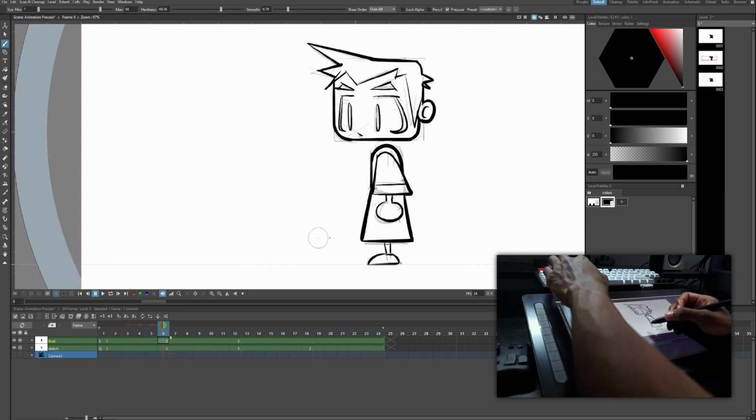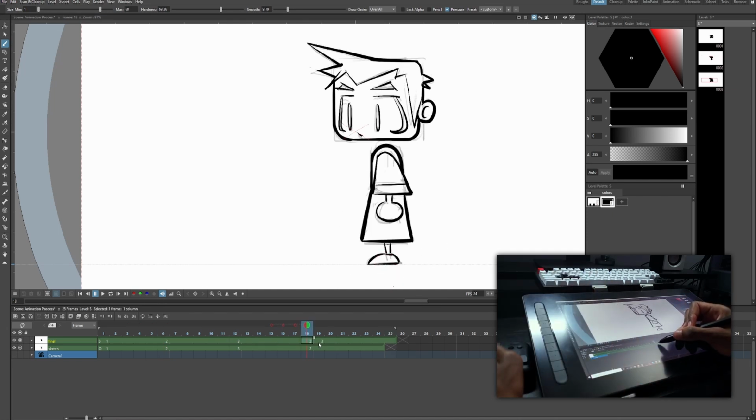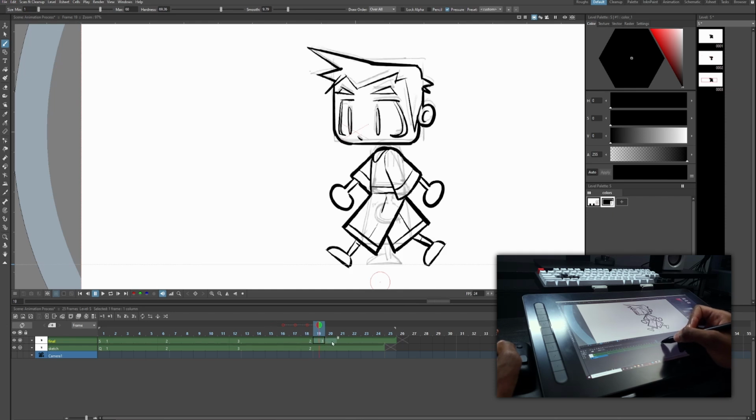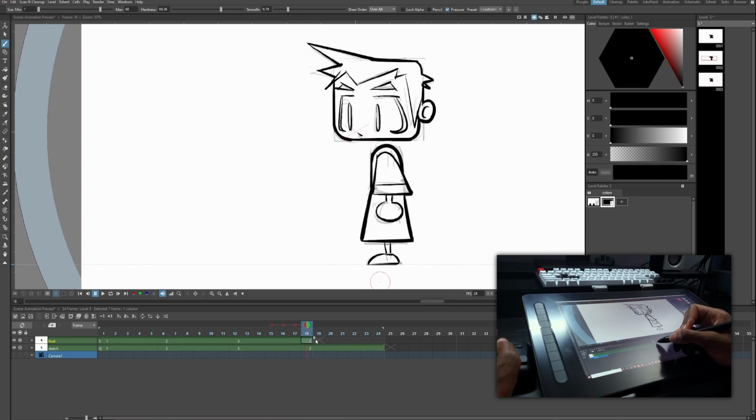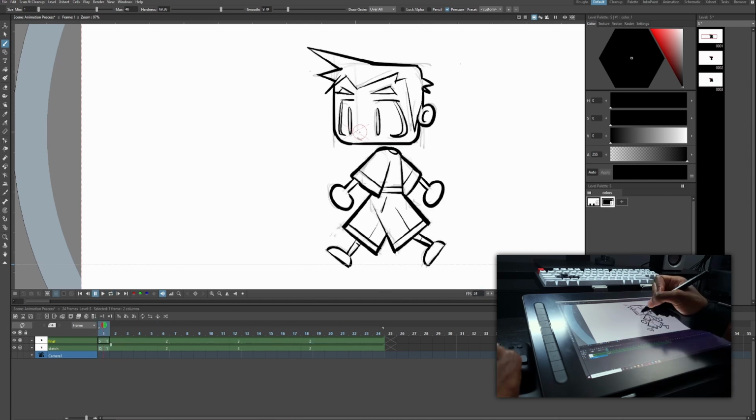All right, lastly, we're just gonna copy this frame 2 again and paste it right here. Okay, it looks like a duplicated 2 and 3, so I'm just gonna click and drag to select all these frames, hit delete on my keyboard, click the 2, and drag the exposure back to where it's supposed to be. Hit loop. Looks awesome. I'm gonna change this to a bit of a smile.